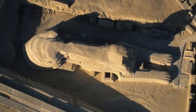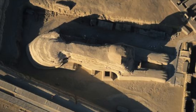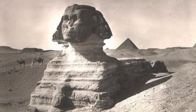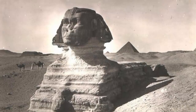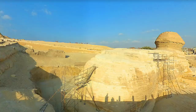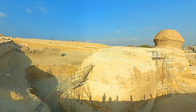Is the Great Sphinx really seven to ten thousand years old? Was it really strongly affected by hundreds or thousands of years of prolonged rainfall? Personally, I don't think so. And there are many reasons to think this, if you spend some time to read around the subject, and read the very detailed reports by opposing geologists. Just because you see what could be water erosion at a specific location on the Sphinx enclosure, doesn't mean that's hard evidence that the entire monument was affected by pre-Sahara rainfall. It just means there is one interpretation of the features we see.